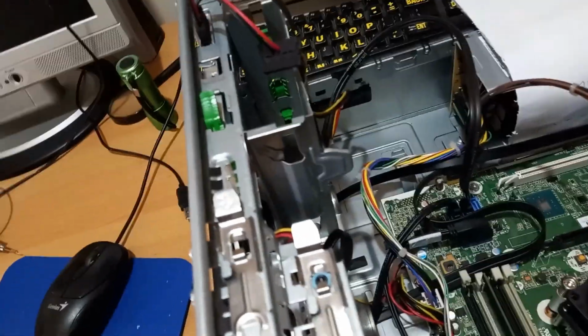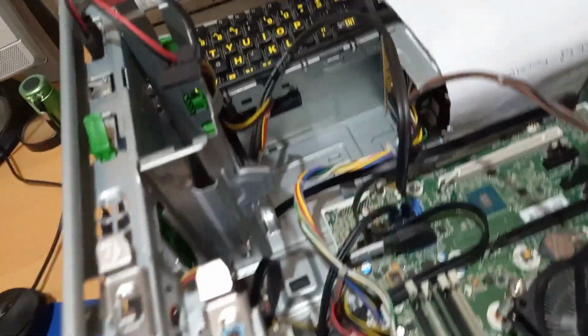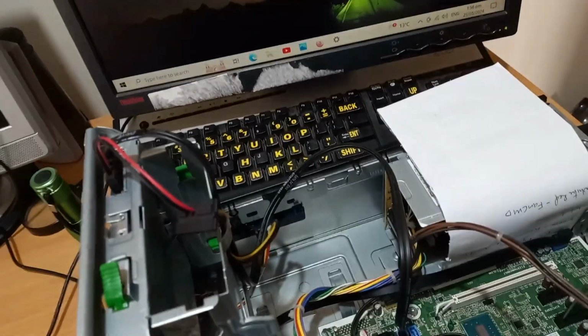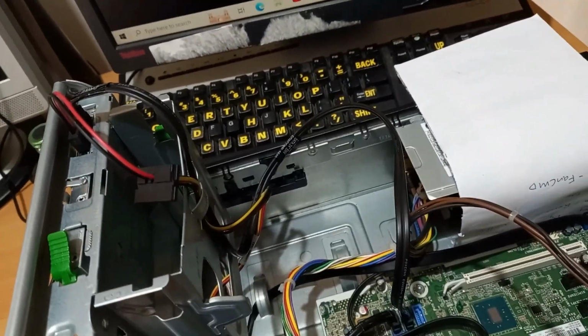Okay, well it's been running for about 10 minutes and I've done a restart and I've done a shutdown and restarted it, and it's no problems. So hopefully that helps. If you get some problems, you know how to test your power unit there. So I'm going to put this all back together properly.